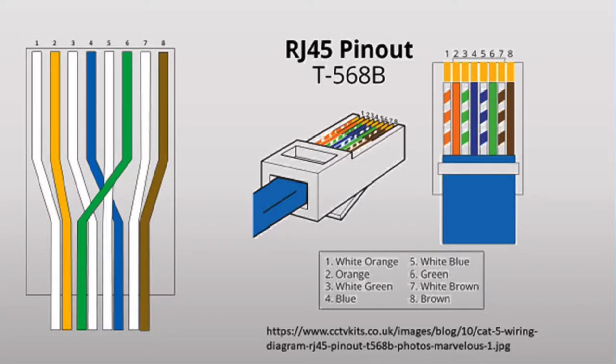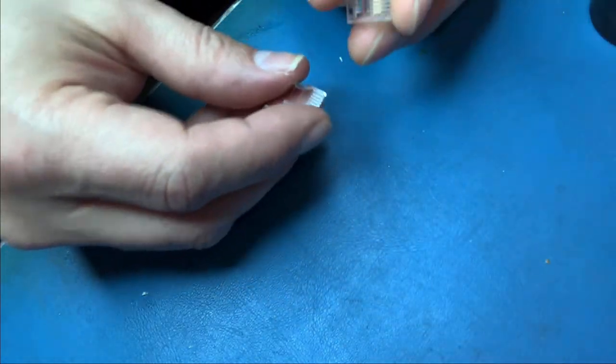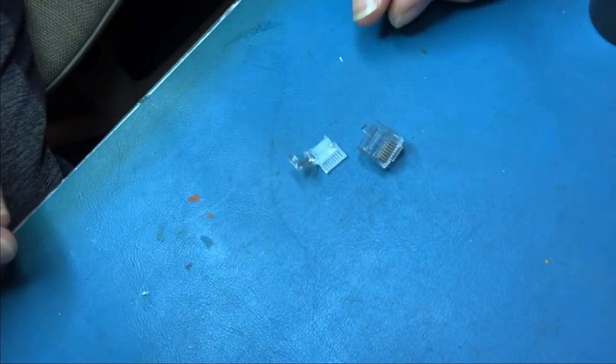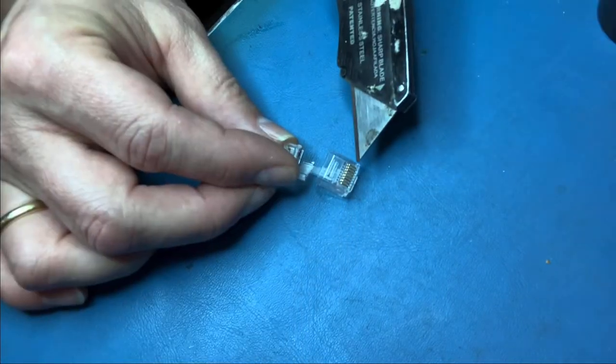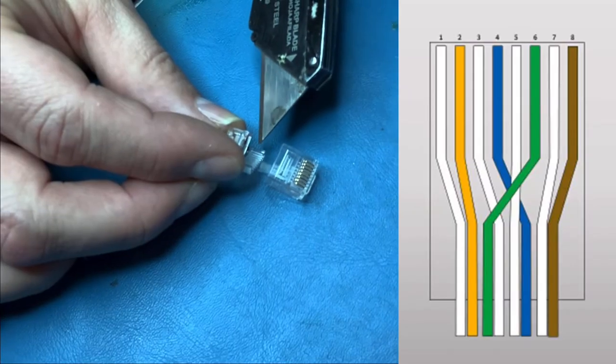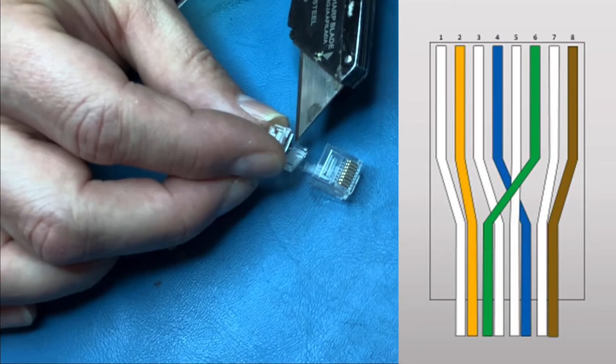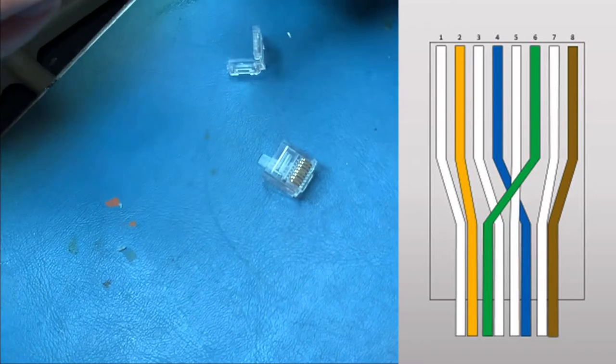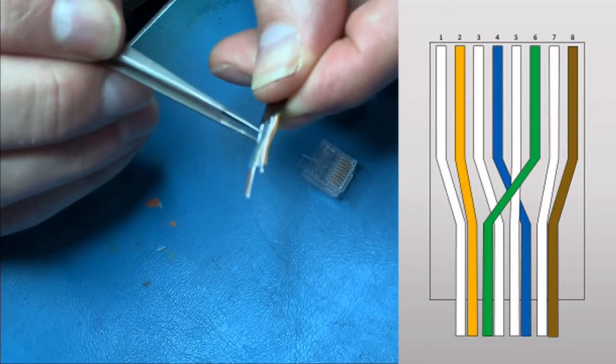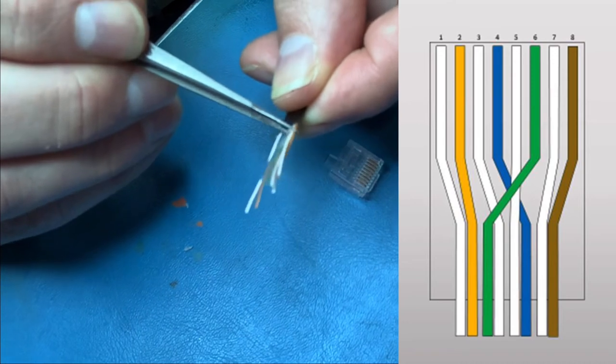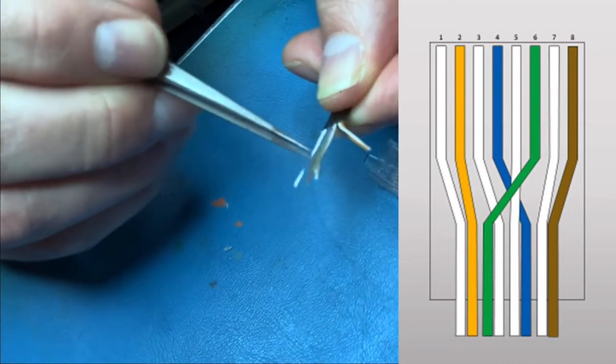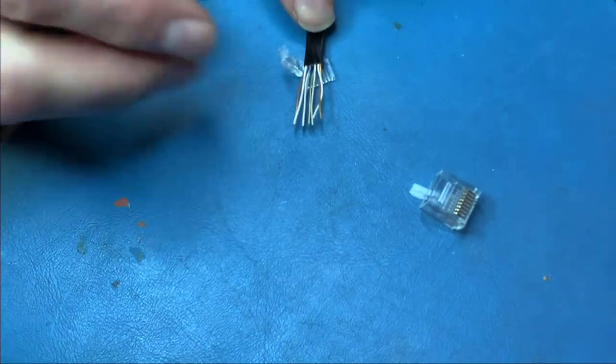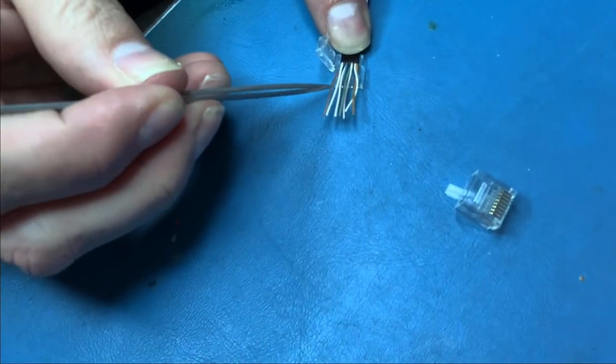And here you can see what I'm going to do. So I bought these connectors on Amazon. I will post a link below. This is pin one, so this is also pin one. And pin one is the first white that goes with the orange, and on that side goes the brown. You need to really look which wire goes from which wires that go together, so which white belongs to which one. Okay, so here's pin number one, number eight. And it is a tremendous help if you go to the table.